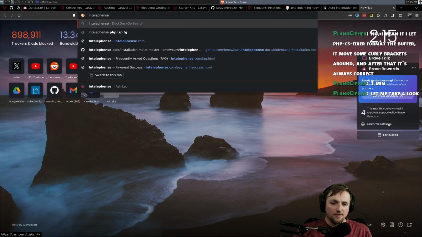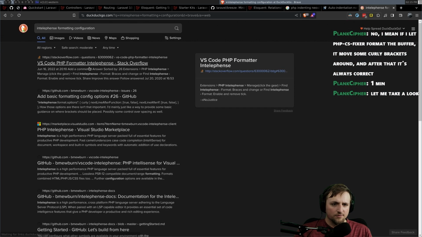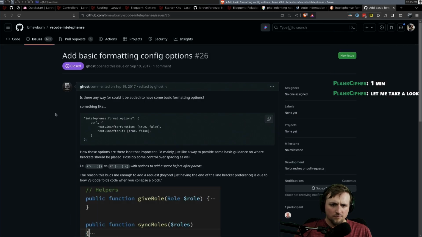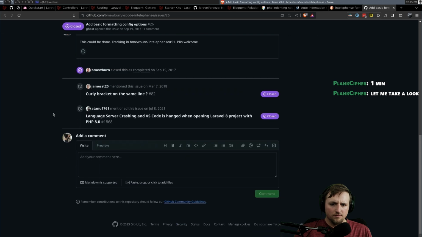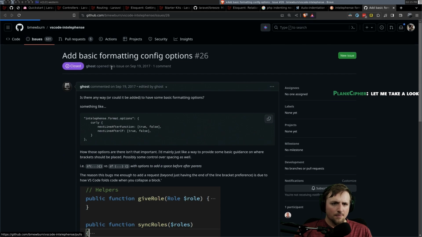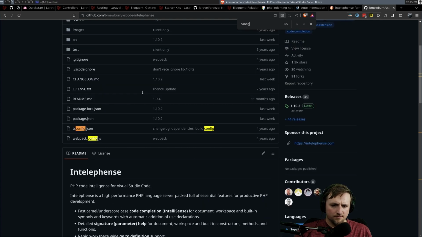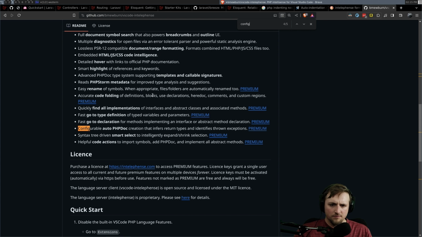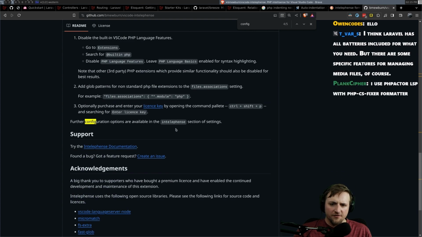Intelephense, formatting, configuration, something like this. Where is like the config? Ooh. PHP doc creation? Nice. That's cool. Configuration options.